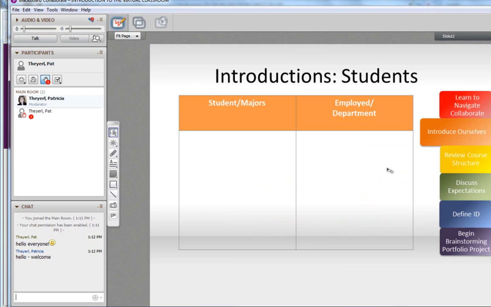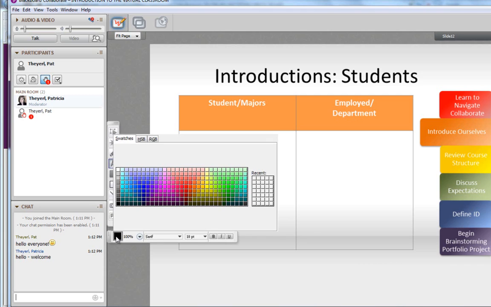Sometimes I will have a slide where I want you to type something or add to the slide. So each of you can use these icons right here in order to type on the screen. What I'm going to do here is enter text by clicking on this A here, and now I can choose the color I might want to use.